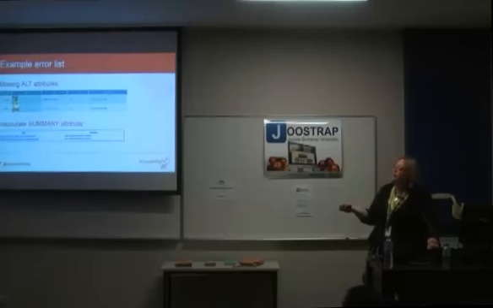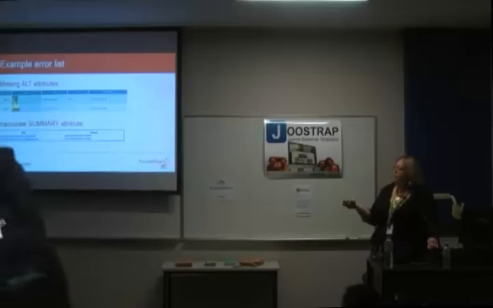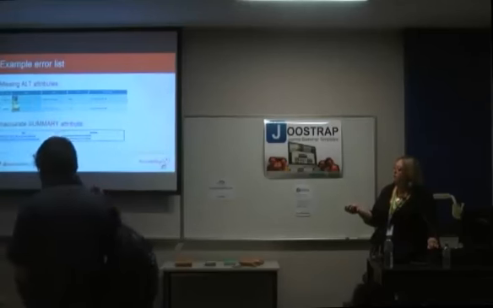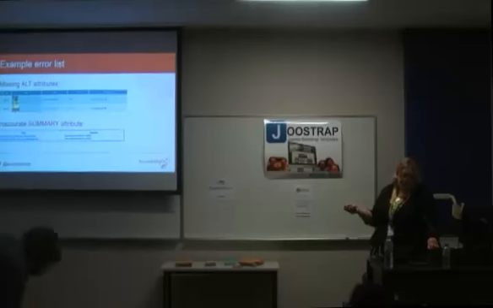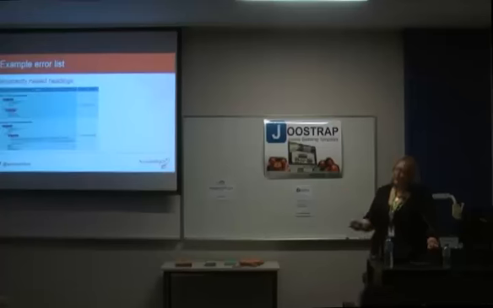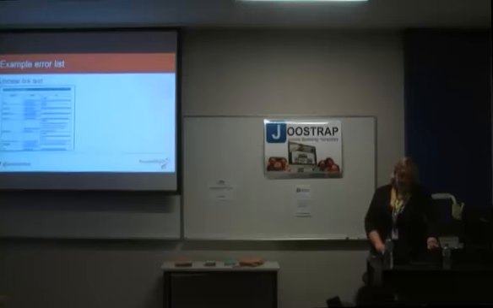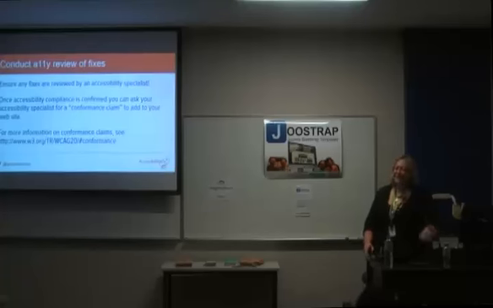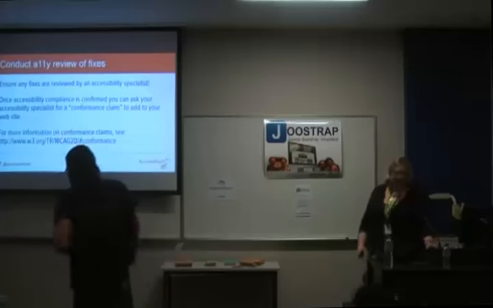So these are just some example error lists. You can see the image is missing alt attributes, incorrect summary attribute. Here it says table contains masthead for website. It's completely useless as a summary attribute. If it's a layout table, you shouldn't use a summary attribute. Nested headings, unclear link text. Let's avoid "click here". It's 2014 people. We've been complaining about it for a long time. Ironically though, WCAG 2 allows "click here", but I won't talk about that.